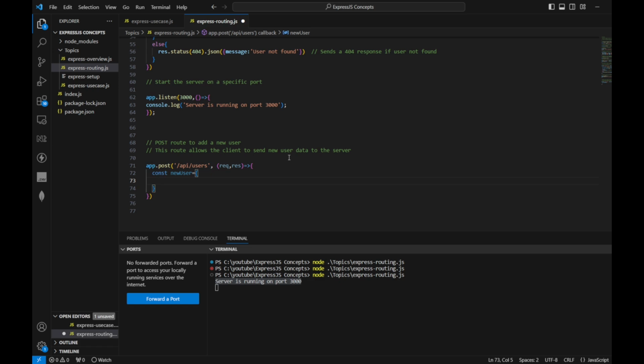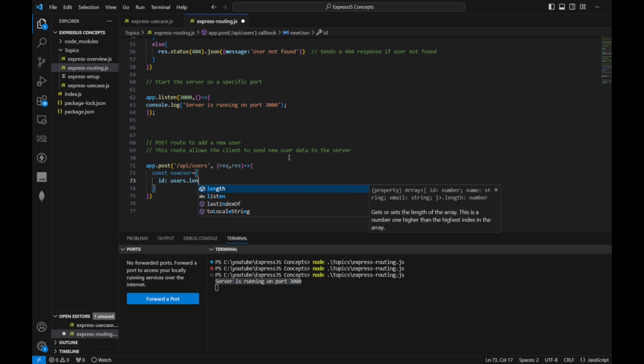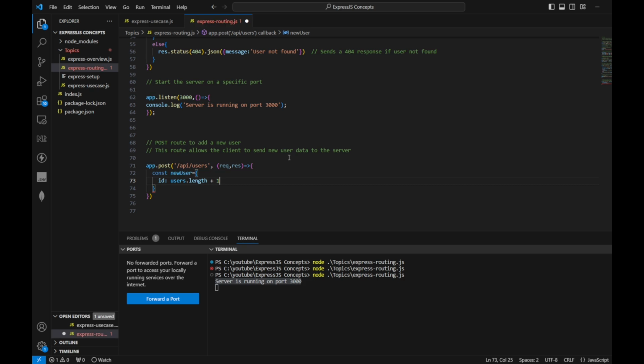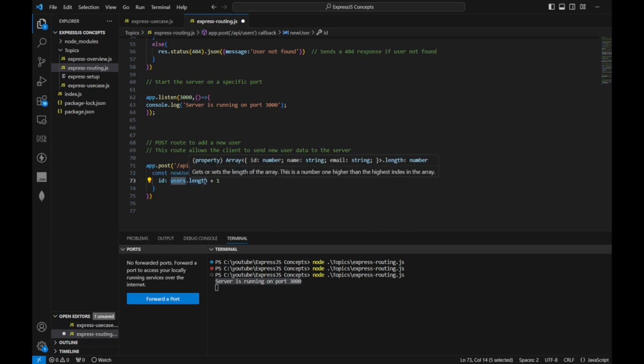So const newUser is equal to a new user, which will have an ID, and if you want to generate IDs automatically, how do we generate it? It will be generated as users.length plus 1, because suppose we have 3 users, and we want to generate a new user, so it will be 3 plus 1, which is 4. The ID will be generated as 4.